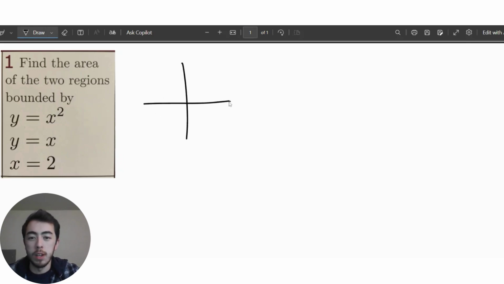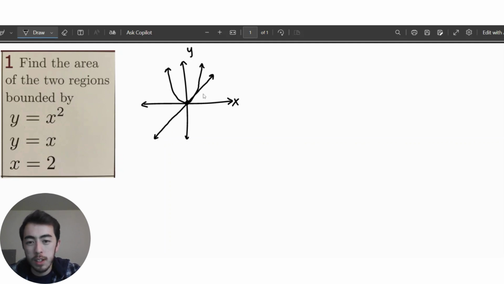So here are my x and y axes, and then apparently I'm going to get two regions from this, so we'll just see what happens. y equals x squared is your classic parabola. That one's going to have a vertex at the origin, right here at the center, and it's going to have that pretty standard U shape that you could expect out of a parabola. Ooh, I just realized I might actually need to zoom in, because this y equals x line is going to be a perfect 45-degree angle going up like this.